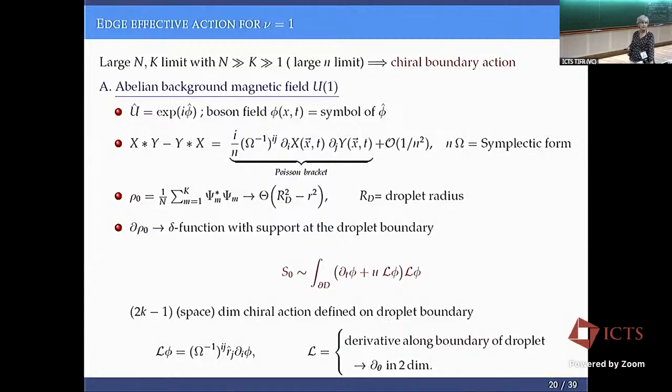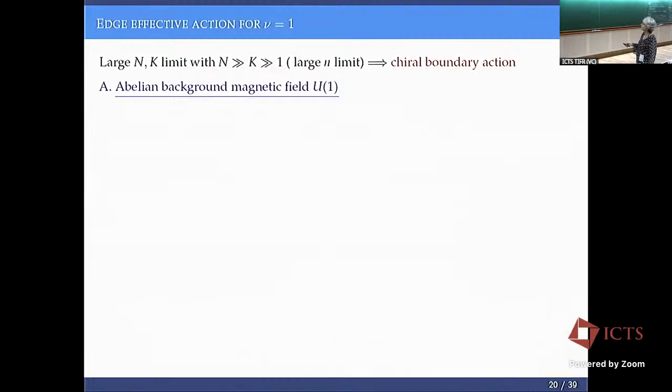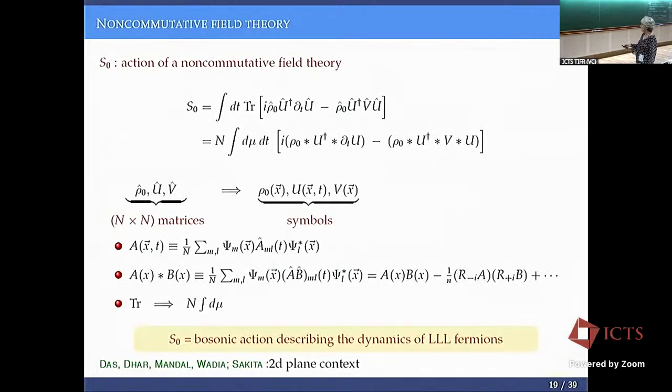It's related because of the star product, yes. So the parameter is the magnetic field B, which is proportional to N. Okay, let me go back. See this one here? This is the parameter N, and N is essentially the U(1) magnetic field. N is discrete here, yes, because it's the charge of the monopole. 1 over N, yes, like an h-bar, yes.